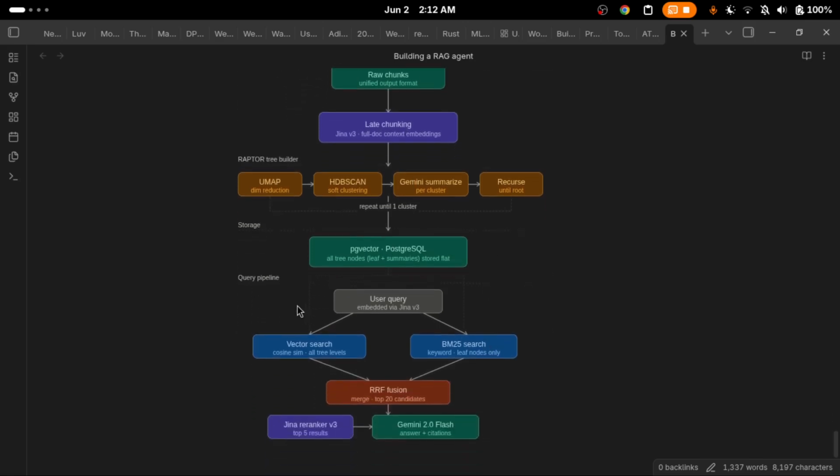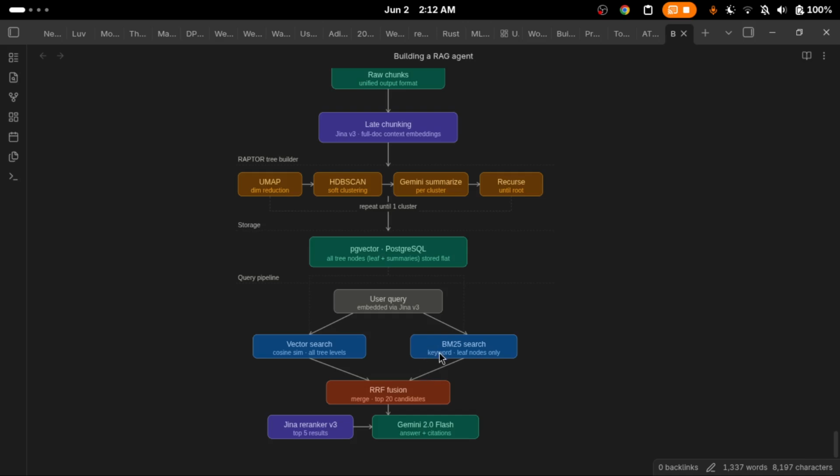Then the user will query by giving our question. So this is another pipeline. We will first do the vector search using cosine similarity, and then we will also use BM25, which will search for common or similar keywords.